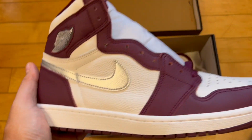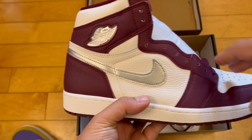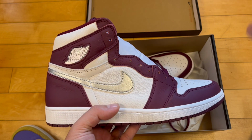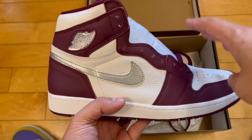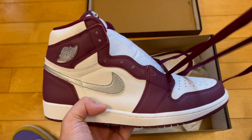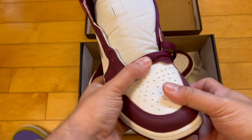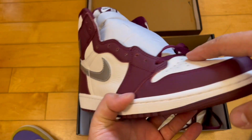Let's see. I think, you know what these would be dope for? Where you'd wear these? I think you would wear them wine tasting. Now, hear me out. Before all the comments come in, like, you're corny, bro. A lot of athletes drink wine. LeBron, a lot of football players drink wine. It's not bad for you, and that's better than the calories in beer or sugary cocktails. It's got tannins in it, antioxidants. A lot of athletes are into wine, so I do think these would be a dope pair of sneakers to wear.